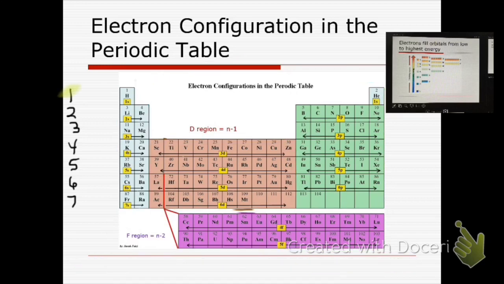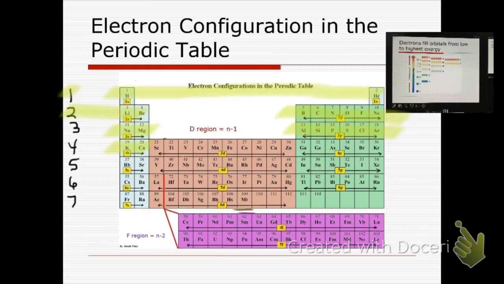Starting with period 1, we only have the S region, 1s. That is the first orbital when we look at our low to high energy. We now go to level 2, 2s. We are still on energy level 2, 2p. Next period 3, 3s. Over to aluminum, we are at the 3p section of the table. New period, 4s. Notice that is the first area where we see the break of the pattern in our diagram on the upper right.